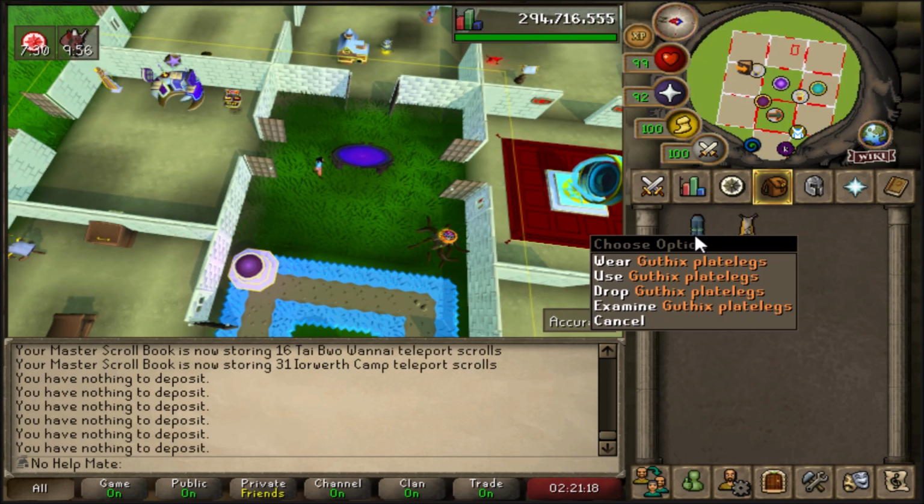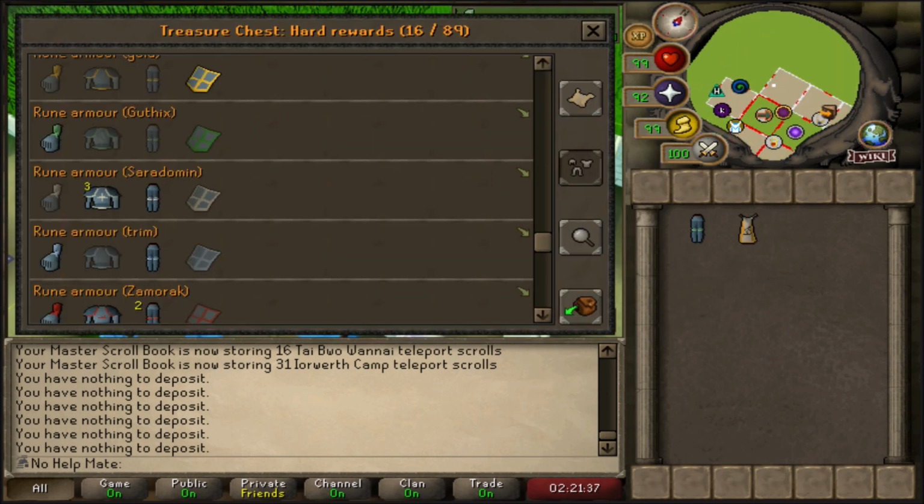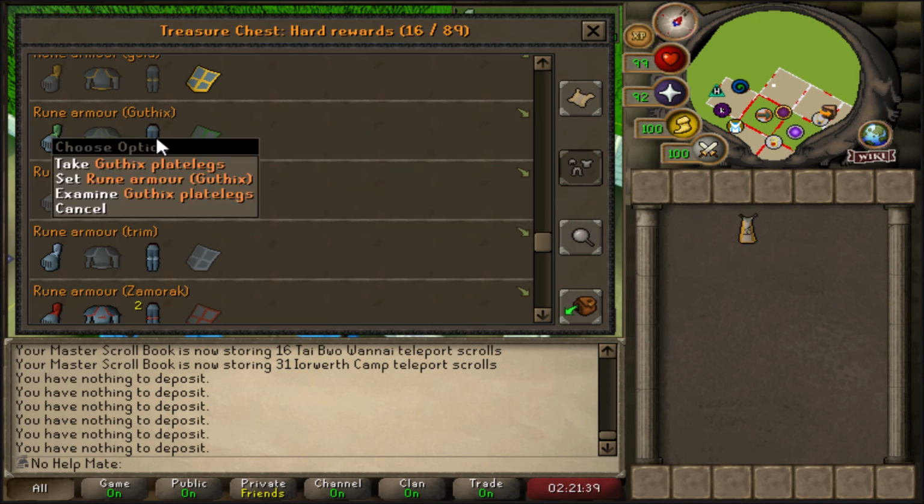Oh, this wasn't a rune plate legs, it was a Gothix plate legs. Nice, I can add it to the treasure box. Oh, I think it's a unique. Yeah, let's go.